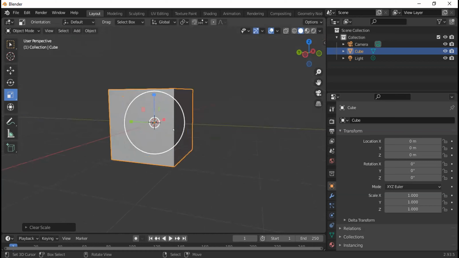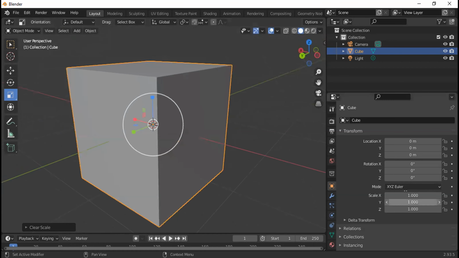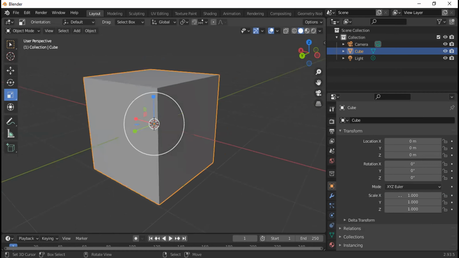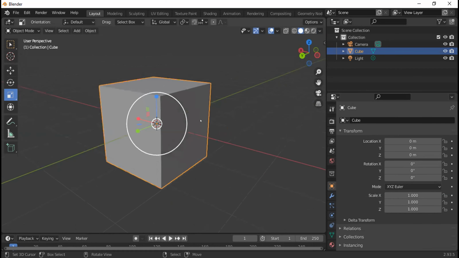And through that, you see here, it resets everything to 1. By default, the scaling is usually at 1, because if you set it at 0, for example, let's set everything to 0, you will see nothing. So you cannot see the object. So it's better that it's left at 1. Control Z, and as you can see here, it's back to its default.